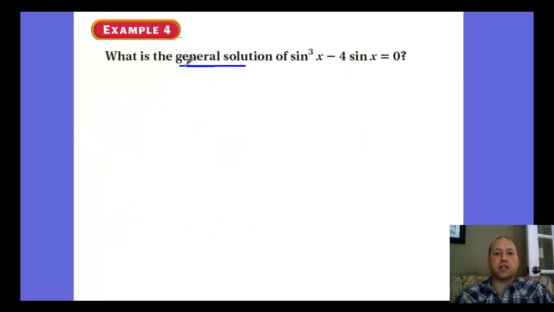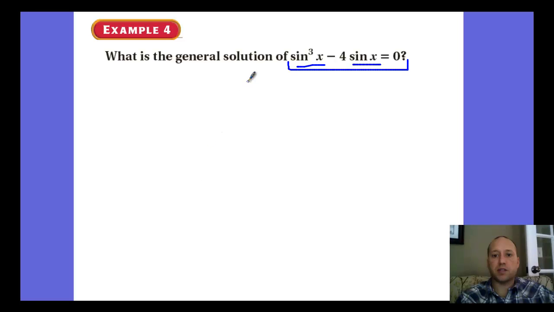And so the general solution is kind of a statement to help you realize you have to have that plus 2 pi n or some form of that. So for this one here, we have this problem, but notice we have sine here and sine here. So we have to use some of our older solving techniques. Since we have two terms that both have sine, we can actually factor sine x out, and we get sine squared x minus 4 equals 0.